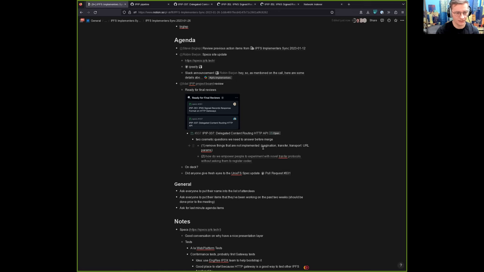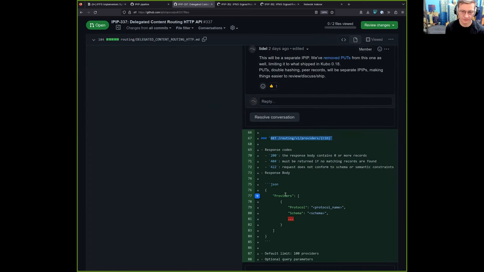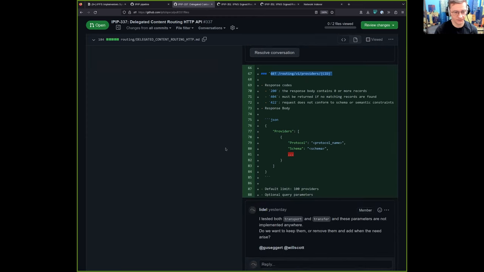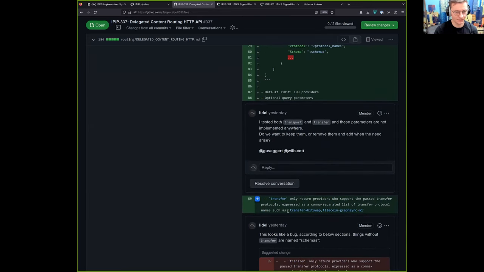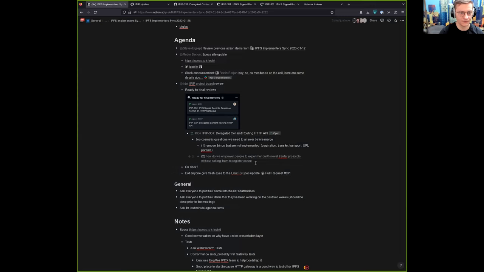And the second one is around the ability to fetch providers for protocols other than Bitswap or GraphSync. There's also a comment from me that right now we pass a string. The problem is that this implies you need to register a code and a string, and the mapping between the string and the code needs to live somewhere. More details are in the comments, but if anyone is interested in building something other than Bitswap, they should think twice about how that would be exposed through that API. So that's probably the only thing we need to figure out before we merge this. Other than that, I think it's ready.